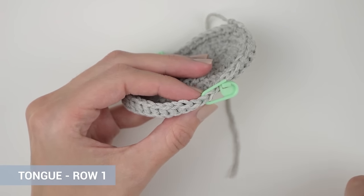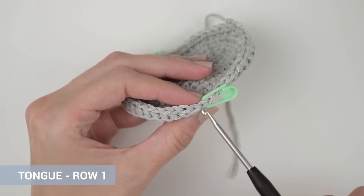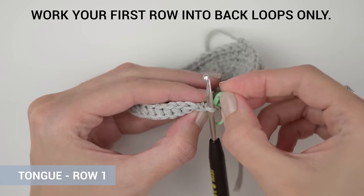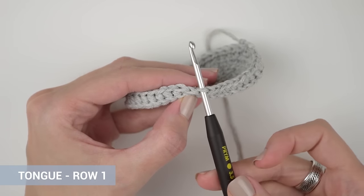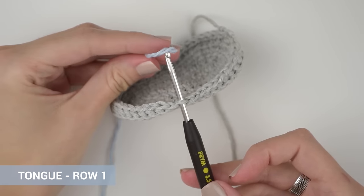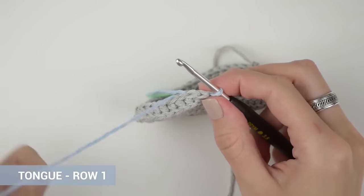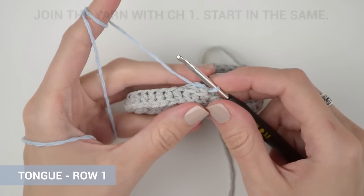From now on we will work in rows, which means that we will make a chain to lift a row and turn after each row. It's very important that you crochet your first row of the tongue into back loops only. There are two loops, or a V shape, on the top of each stitch. You will work into the loops that are placed further away from you, so we call them back loops.